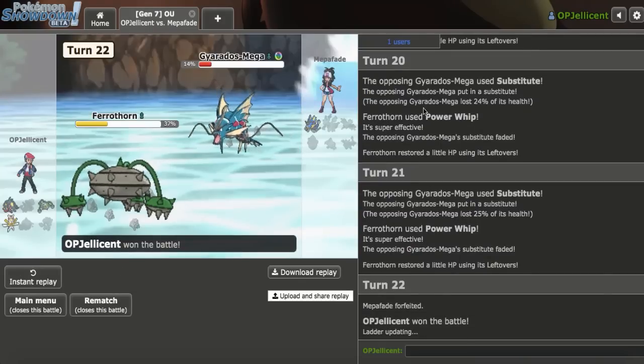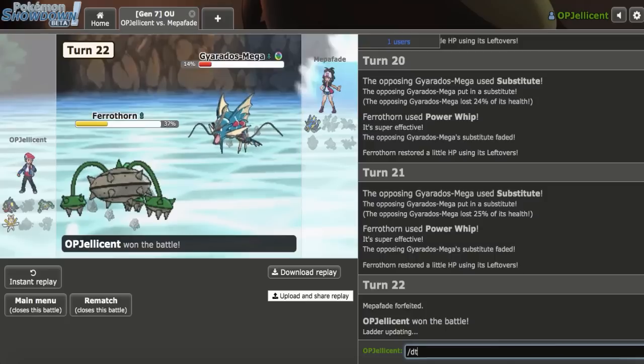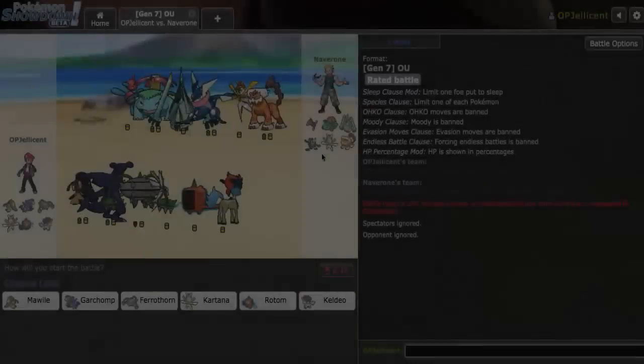Got very scary, like, substitute spam on power ups. What is that, 85%? Pretty sure Power Whip's 85%, right? Power Whip is an 85% move, yeah, so I'll be right back. Okay, I have another game right here.